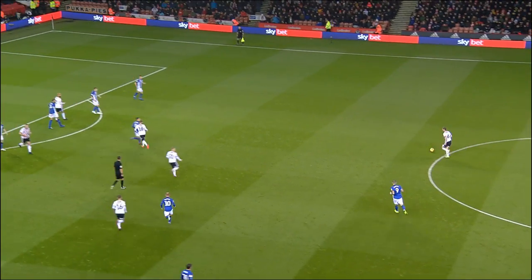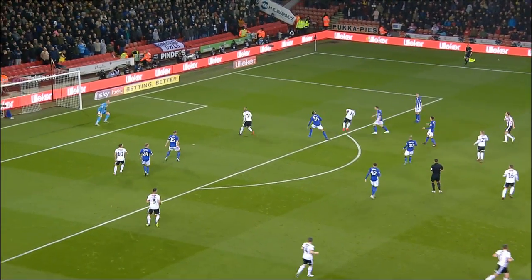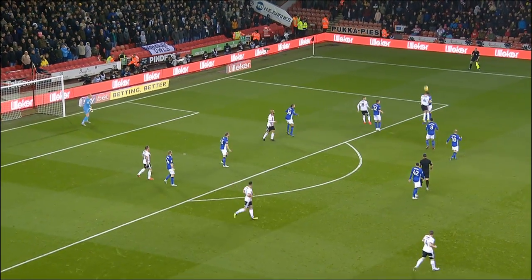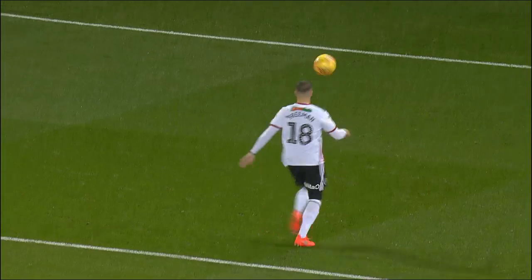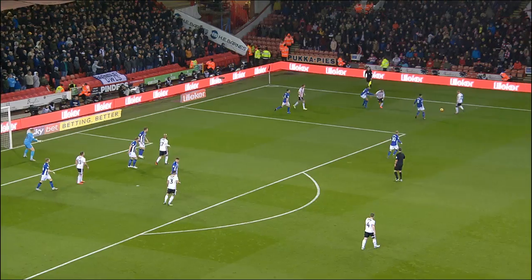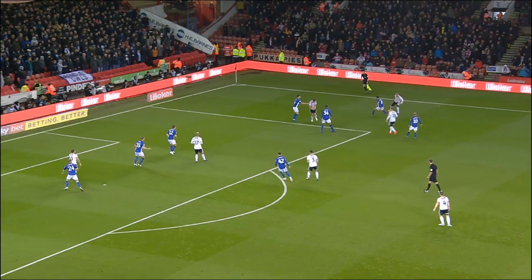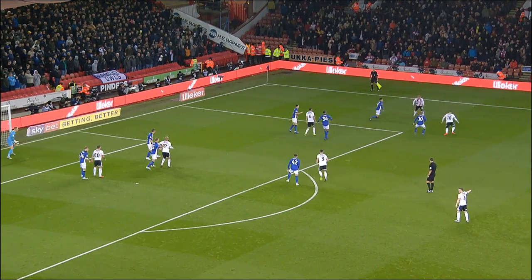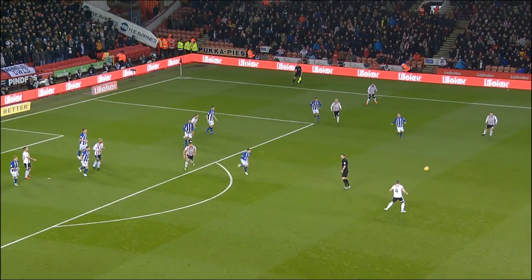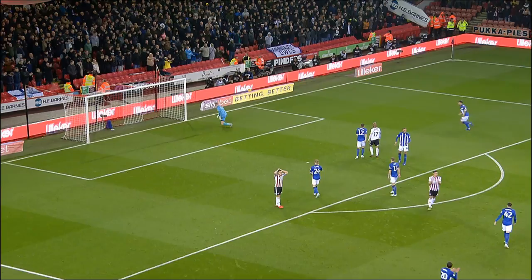Going back inside Norwood. He knocks it on, allowing the centre-half Basham to come forward. He might go for goal. It hit somebody's heel. It might have been one of the Blades players, and it's just going to ricochet back out wide for maybe a crossover from Sharp. Still looking to try and keep the pressure on here, the Blades. Going one way, then the other. Wednesday with Palopessi trying to keep them from getting that crossover. A long-range effort will come in, and it's saved by Cameron Dawson.